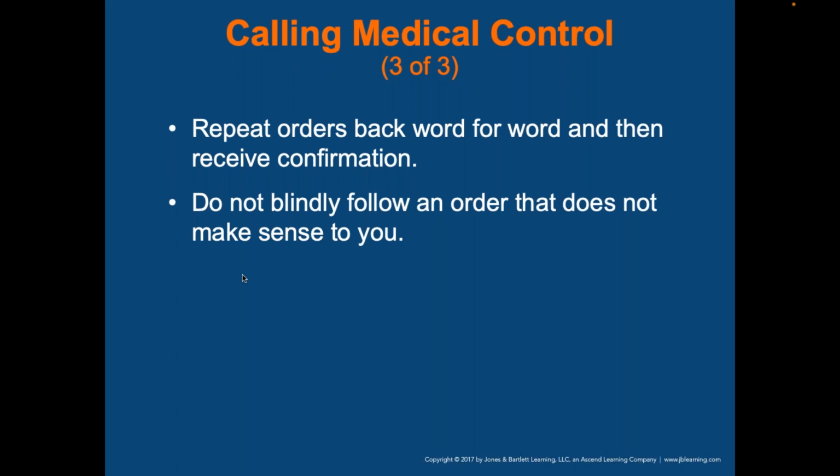So if you ask them permission to give nitroglycerin, I'm going to use that as an example. You call in, you give the patient report to them, looking for permission to give 0.4 milligrams of nitroglycerin sublingual, may repeat 3 times as long as systolic blood pressure stays above 120. He says, yeah, go ahead with that order. All right, so permission to give this. What is your name? The doctor tells you his name, and you document that in your narrative. This is the physician that gave you the orders to give up to 3 nitro.